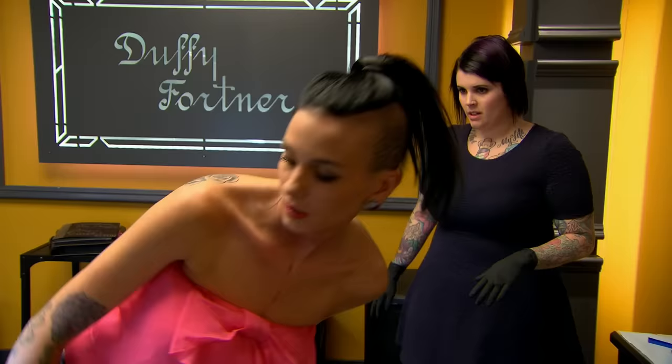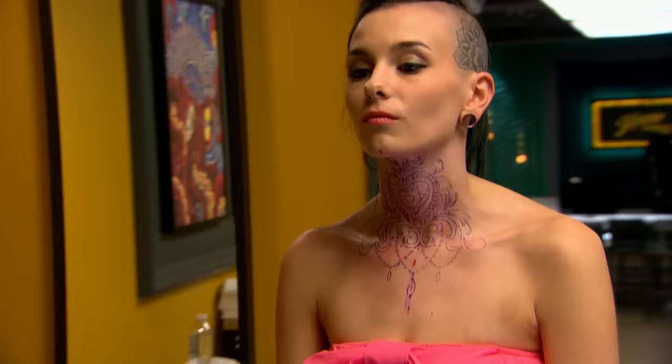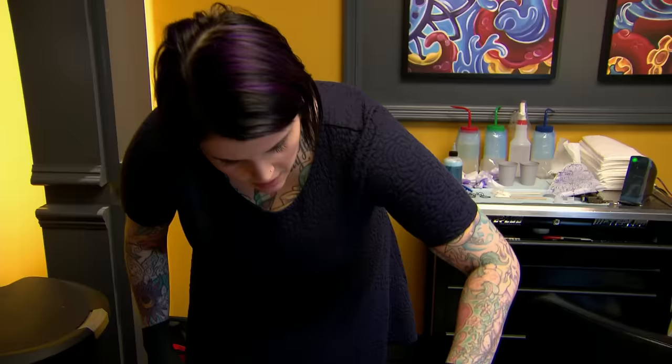Hang your head off the table and let me see if I can get the area a little flatter. I'm willing to spend extra time in the placement just to make sure it's perfect. Lean forward real quick — it's just not lined up with your chest. If I pull this thing off perfect, I'm so gonna have the win.